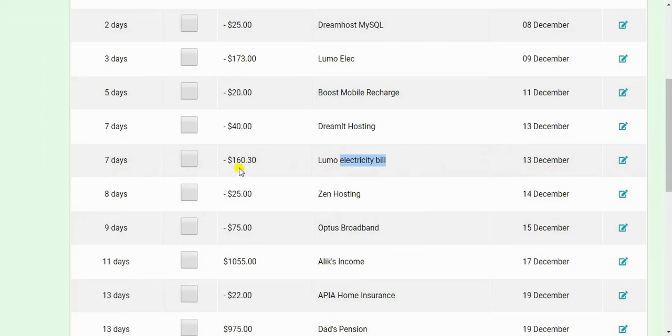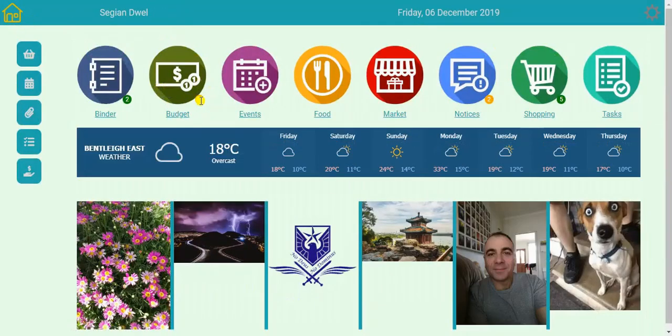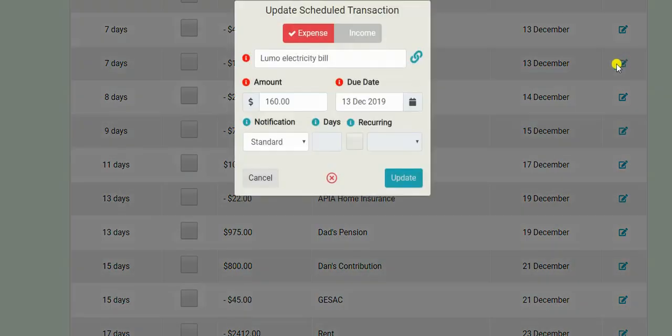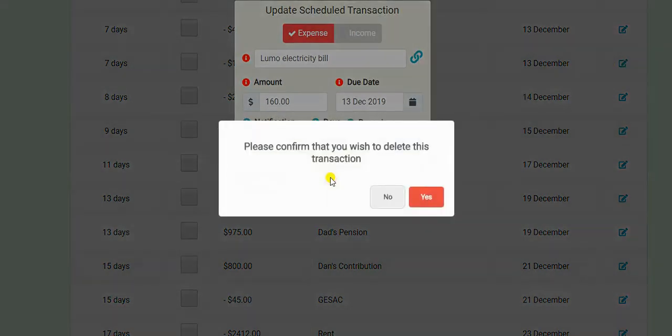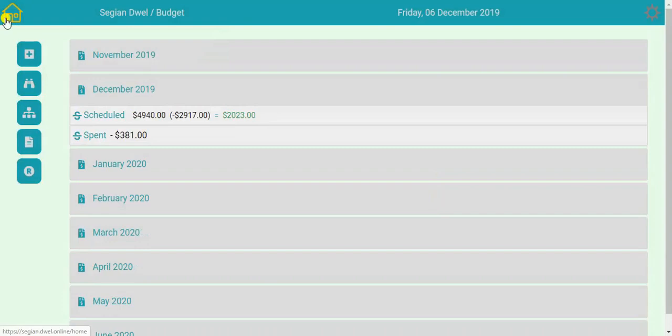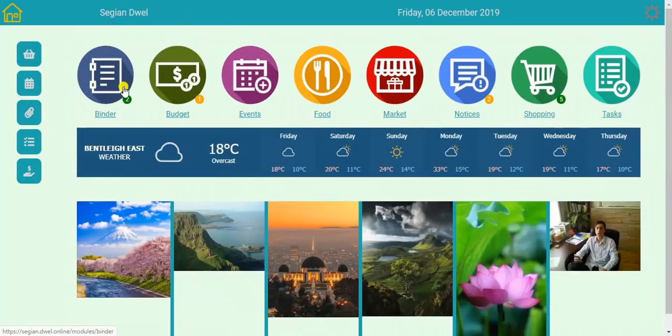Now this was an example, this is how I deal with this, and later on it will come up here as a reminder like this one. The day before we'll see an orange notification bubble, and on the day that it is due, that bubble will become red. So I know that I need to pay that bill. For now I'll just delete it. So here's how I would remove it. I'll just click there. It says please confirm, and it's confirmed. Alright, so that was how Binder helps with bills.